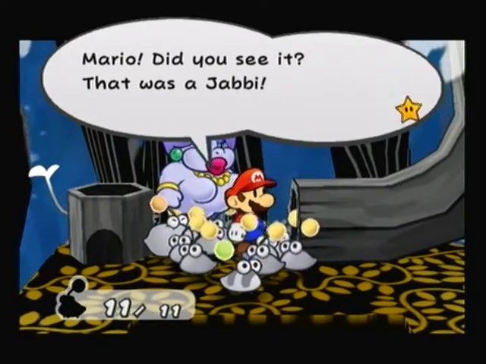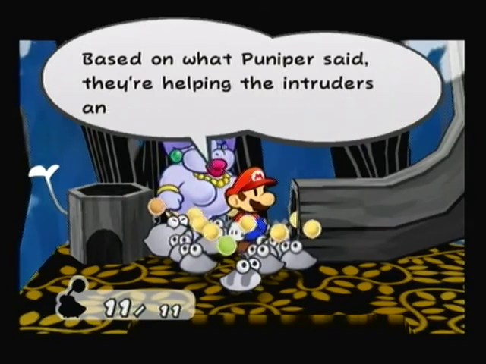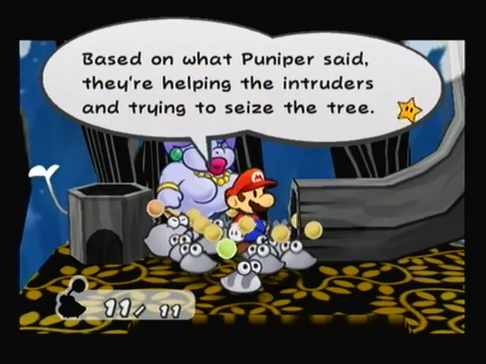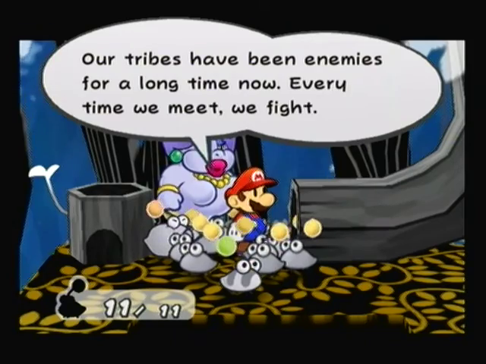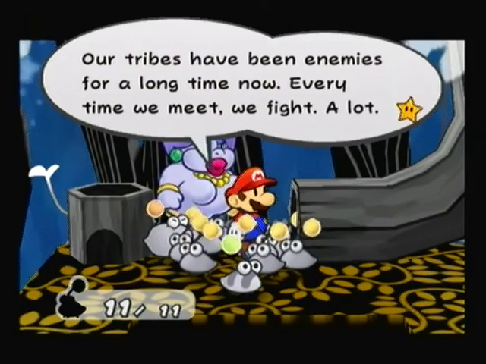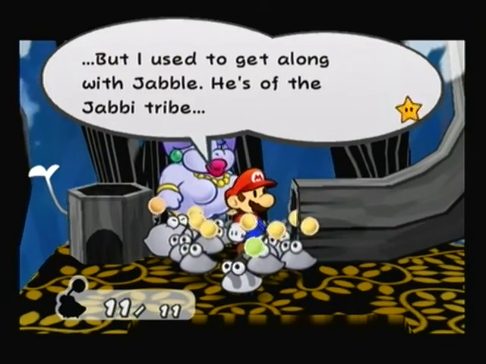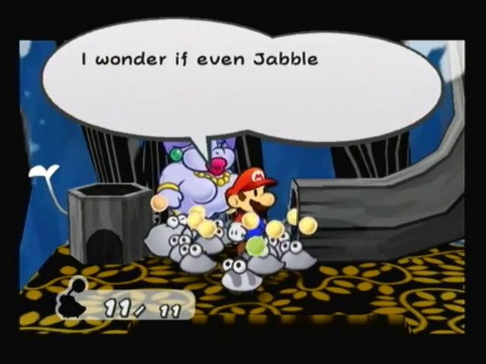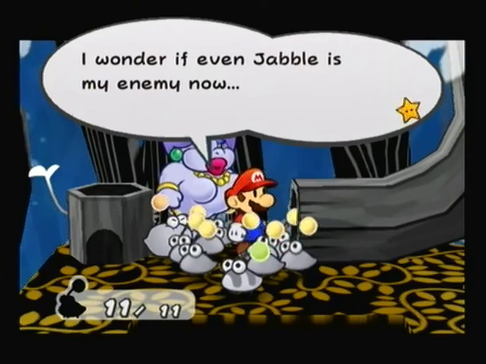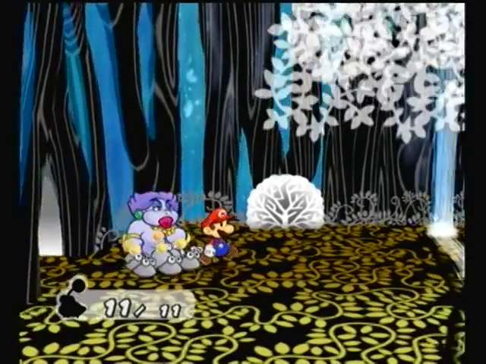Mario, did you see it? That was a jabby! Based on what Puniper said, they're helping the intruders and trying to seize the tree! Our tribes have been enemies for a long time now. Every time we meet, we fight. A lot. But I used to get along with Jabble. He's of the Jabby tribe. I wonder if even Jabble is my enemy now. Who knows? Well, let's chase after him. Hopefully he won't have any backup.